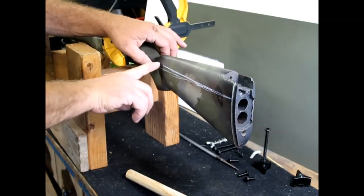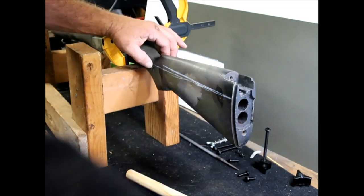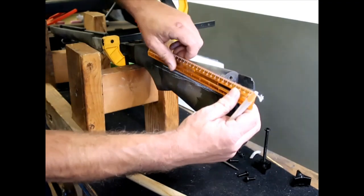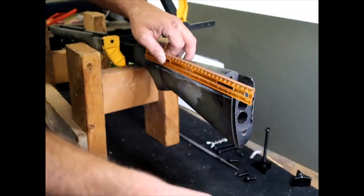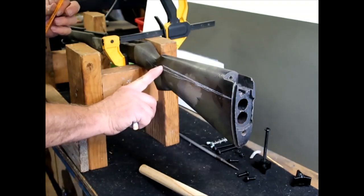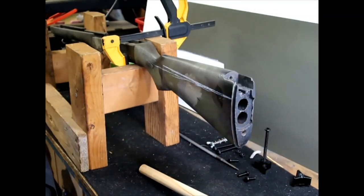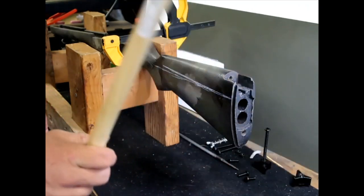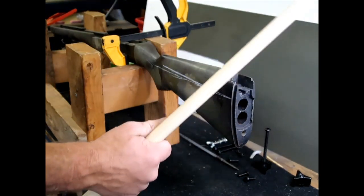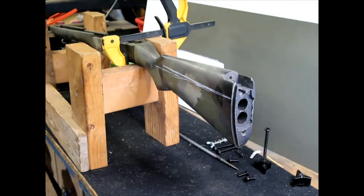If you go below the line I've got here, which I drew with a grease pencil and my speed square or a ruler, whichever way you want to do it, you put it in line with that wooden dowel above it and draw a line, and now you know where you can go and where you can't. If you go down too far, you're going to be in that tunnel, and the problem is if you do decide to put your cleaning kit in there, it will interfere and will not fit. So a small wooden mop handle or one of these newfangled broom handles will probably fit just fine.